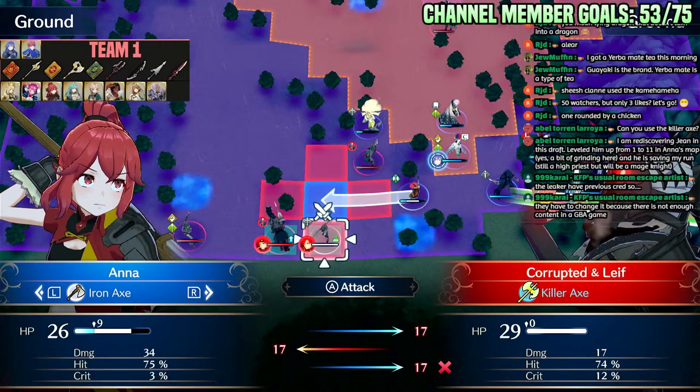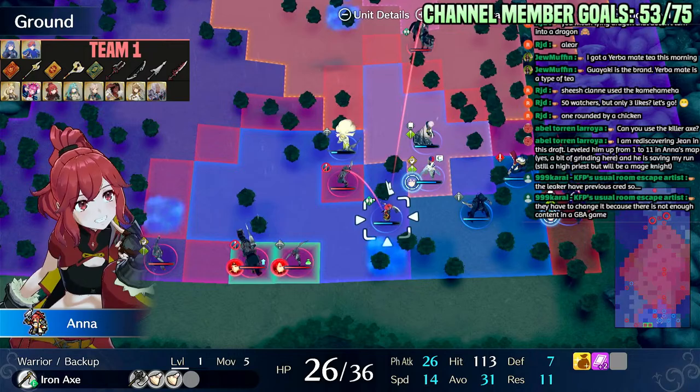How do people say Anna's bad, man? This is Anna, level 12 warrior with literally magic plus 2, like nothing but magic plus 2 and an iron axe, and she's one rounding a lot of things in these early chapters.